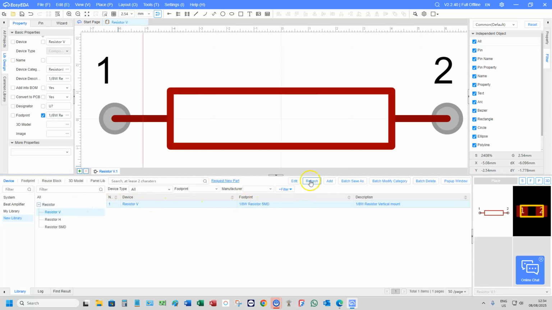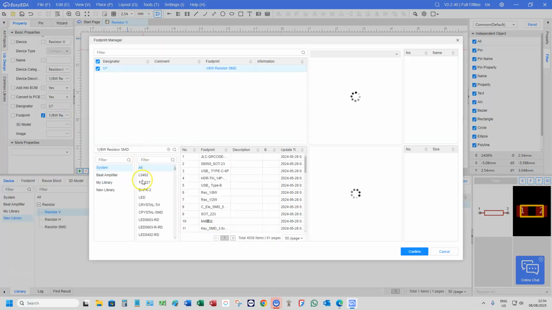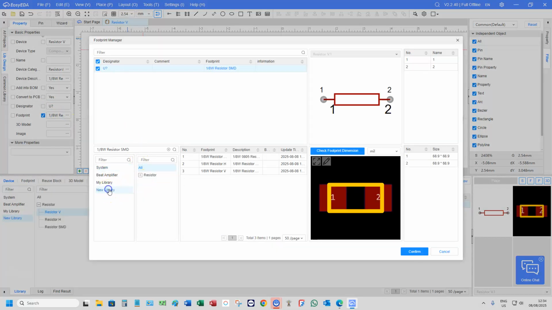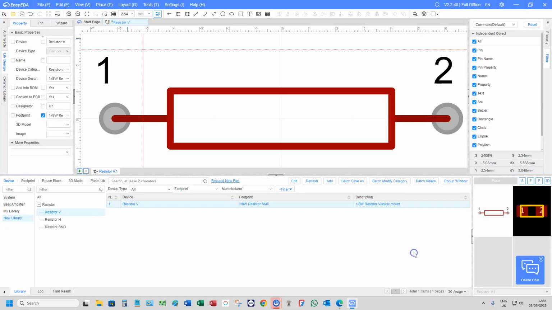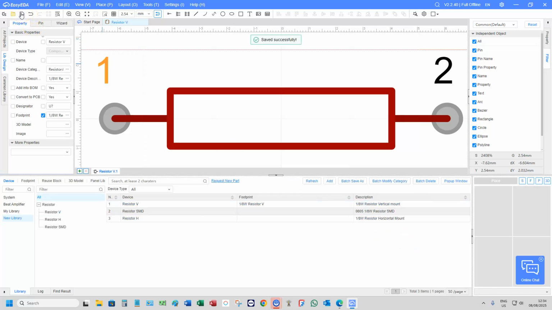This is resistor V. Edit. Save. So there is our resistor symbol, and when we transfer it to a PCB, this is what we will get.